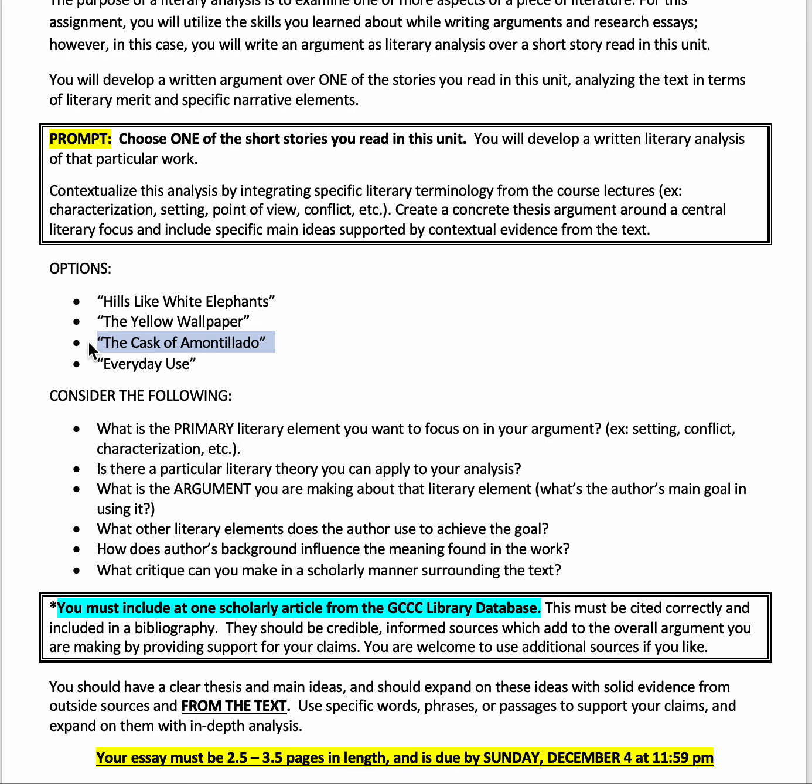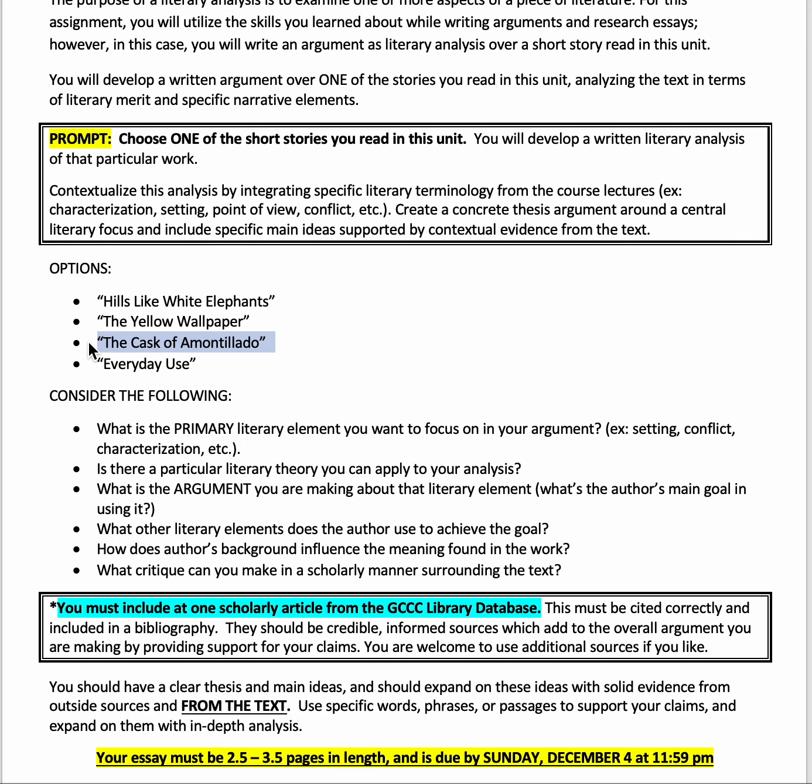Those are all main ideas that contribute to my argument that the setting is central in The Cask of Amontillado to the character and conflict development. That might be my thesis claim. And that's me making an argument about the text.